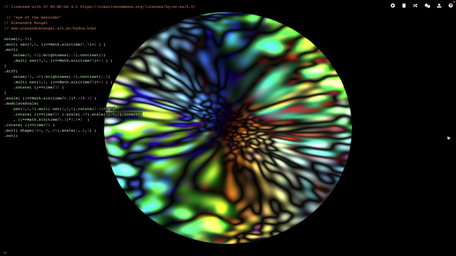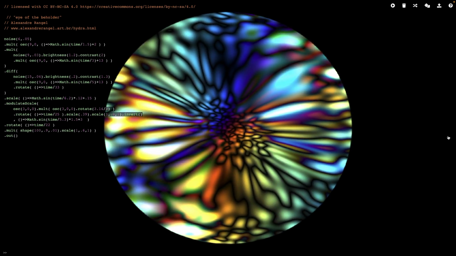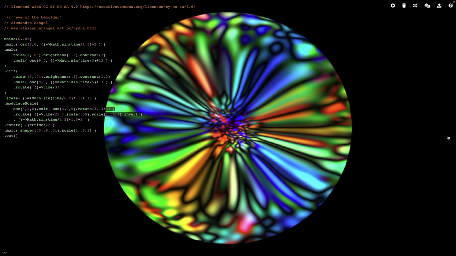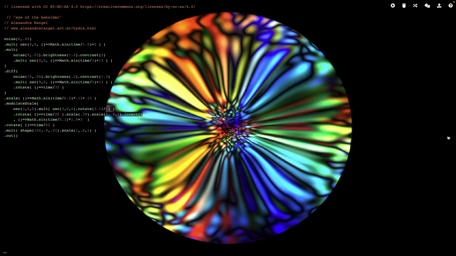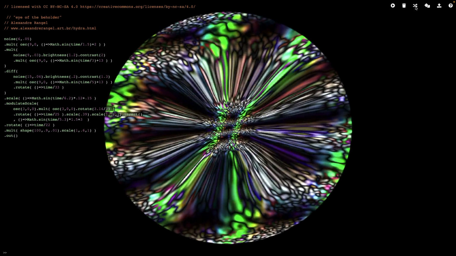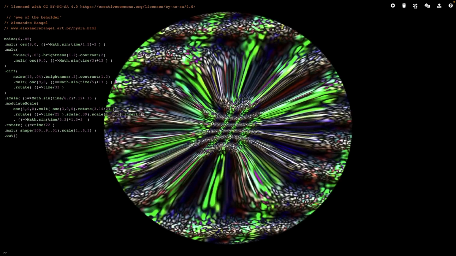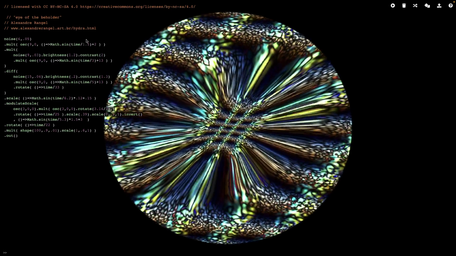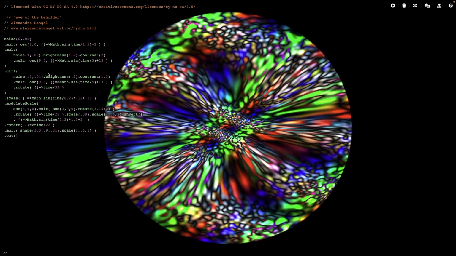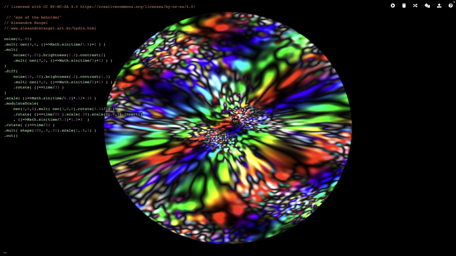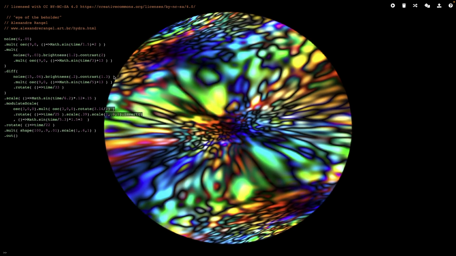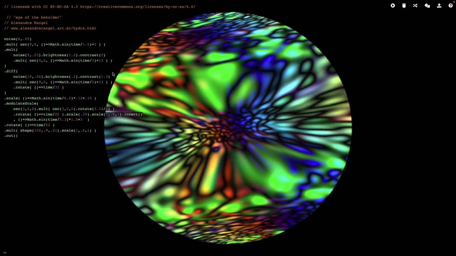What I have pulled up in front of me right now is Hydra, the Hydra synth that I've been using as of late. And this code here was not generated by me. It's one of the presets. When you hit this scramble arrow, I don't know what to call it, it creates different, I forgot what these are called. Sketches. That's what it is. These are called sketches that are within the Hydra system already.